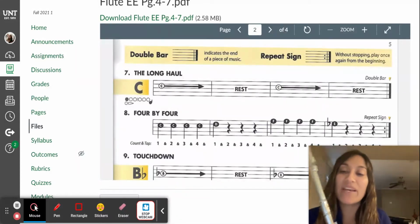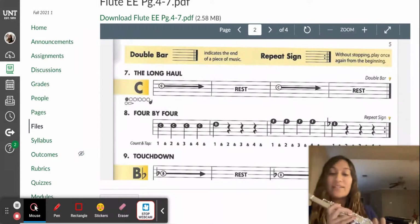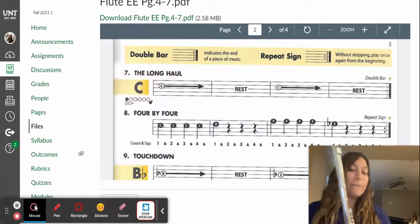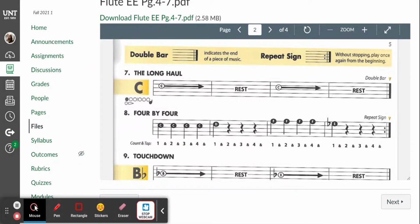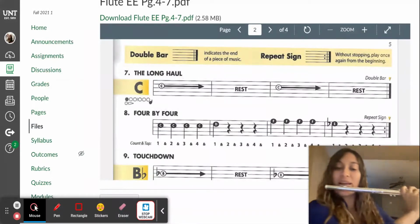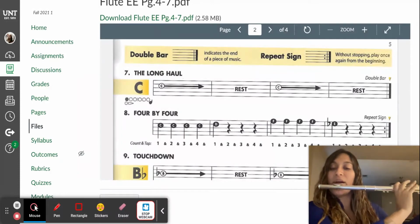But we're going to do number 7, C, and I am going to be doing exactly what's written right there, 1 and pinky. Okay, here we go. Here we go, number 7. Ready? And down, up, down, up.